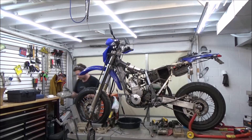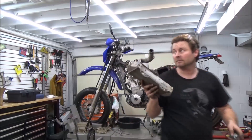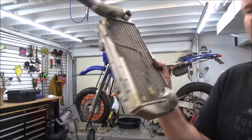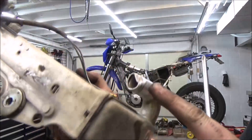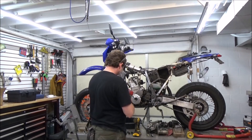When I was taking off the right radiator, I found a problem I'll want to address when I go back together. Check this out — you can see it's been smashed. The radiator is in pretty good shape; it's just that nipple there, but I'll go ahead and fix that.